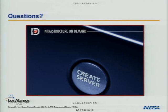Yes, right. So we made a big investment in infrastructure, really big investment in infrastructure. We bought lots of hardware to really get ready for this demand. So that's, as you size, that's something you have to watch, right? So we will be keeping an eye on it daily so that as resources get consumed very quickly, we can stand up new resources. And we do have an avenue with our procurement folks to get systems in within a day if we need to and plug those in. And then of course it's all based on costs, dollars. So as the dollars flow in, we can go buy more resources.